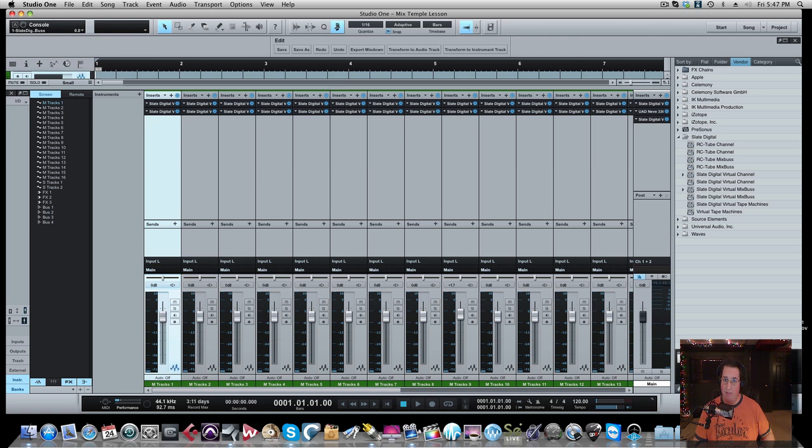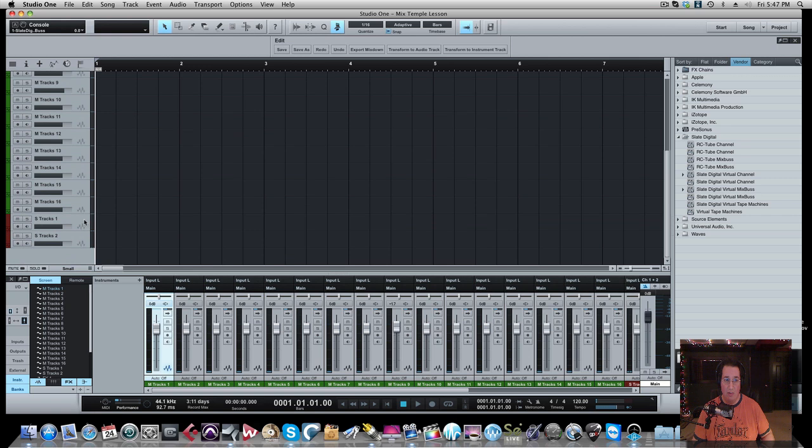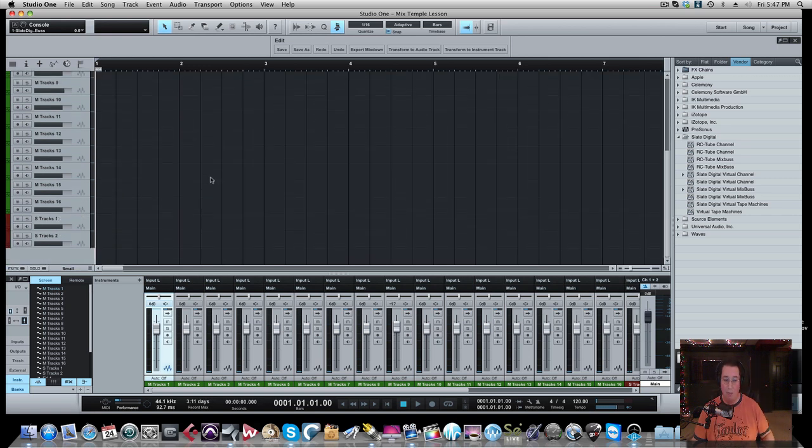So you don't have to import everything, create all the tracks every time, and then go in and drag all these insert effects and set up my mix bus. It's already set up. So every time I start a mix, I have it completely set up the way I want it, and it's ready to go with all my tracks here on the side. And again, if I have to add tracks or take tracks away, I can do that, but they have the basic framework all set up here. So hope that was helpful for some people.